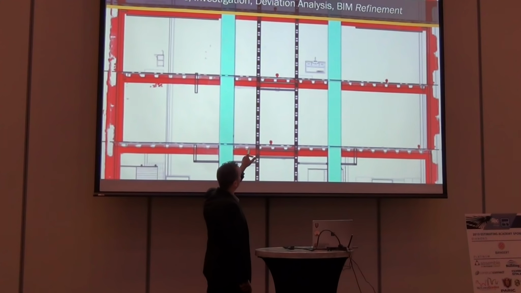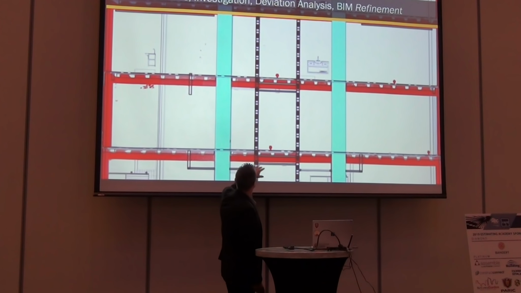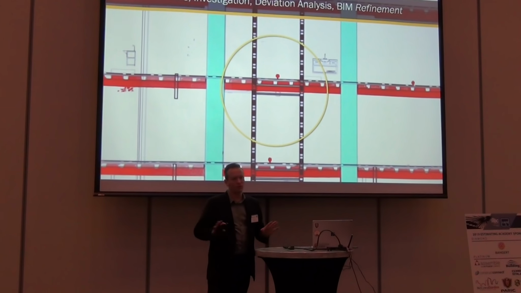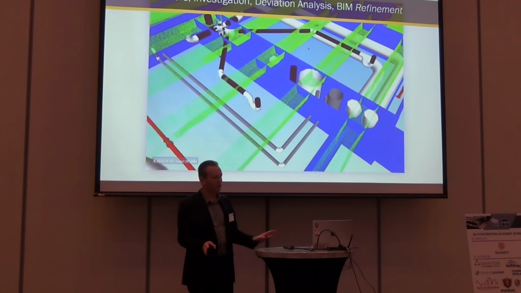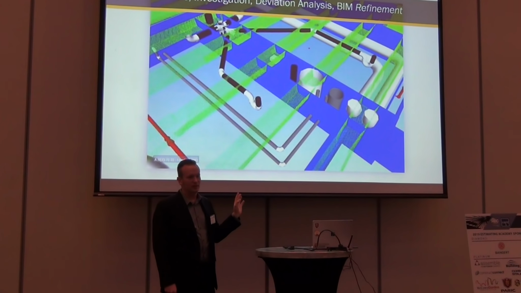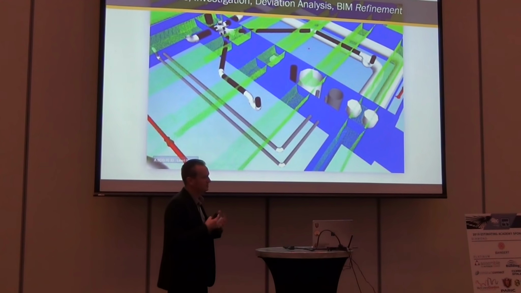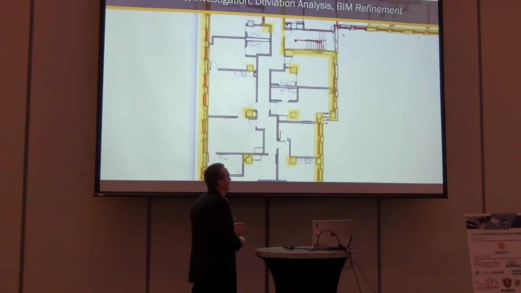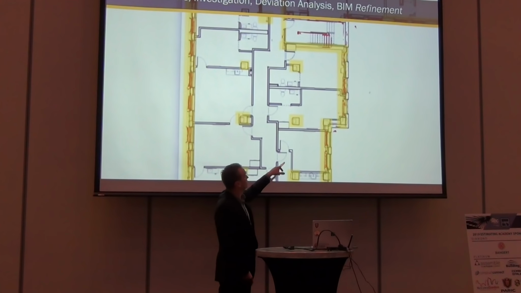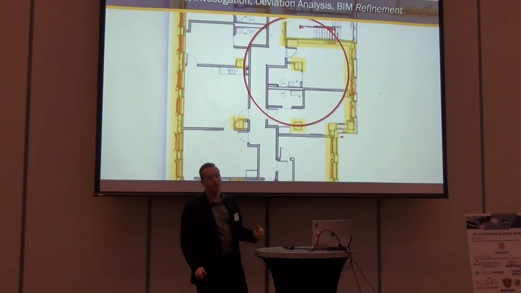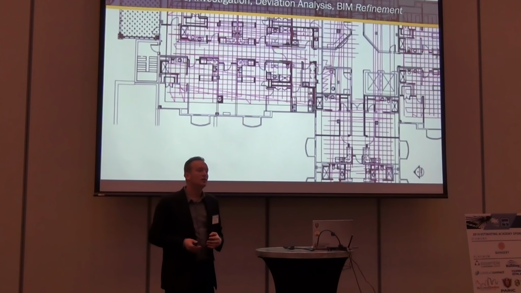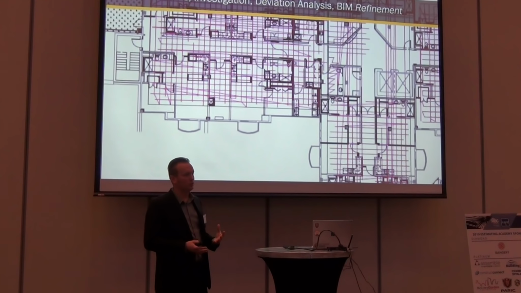So what you're seeing here is everything that's red was a scan that we did, and everything that was black represented the model that we had from the architect at the time. To their credit, they did a really good job with what they knew, right? But to model a 17-story building and think you're going to get it right is naive, I would say. So we went out and laser scanned it, and figured out where all the columns and all the actual walls are. This is an L-shaped building. Believe it or not, it wasn't a perfect L, it was off about 1.5 degrees. So there was a lot of rework we had to do with the model.